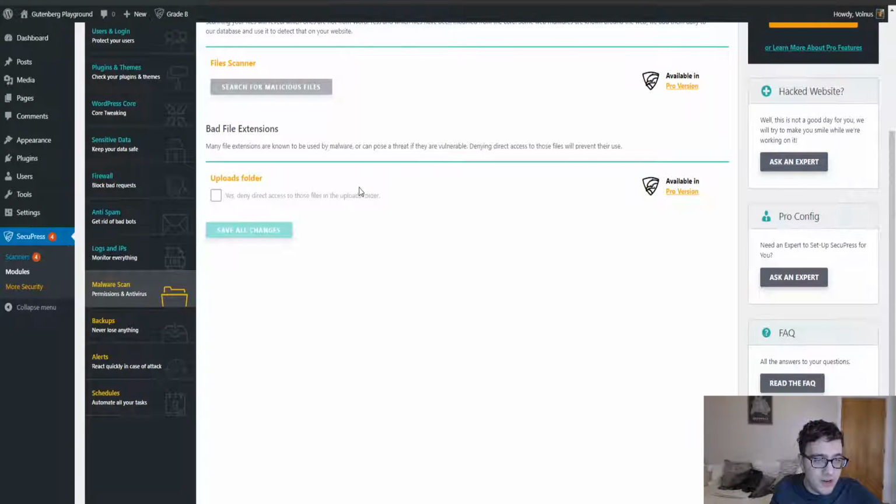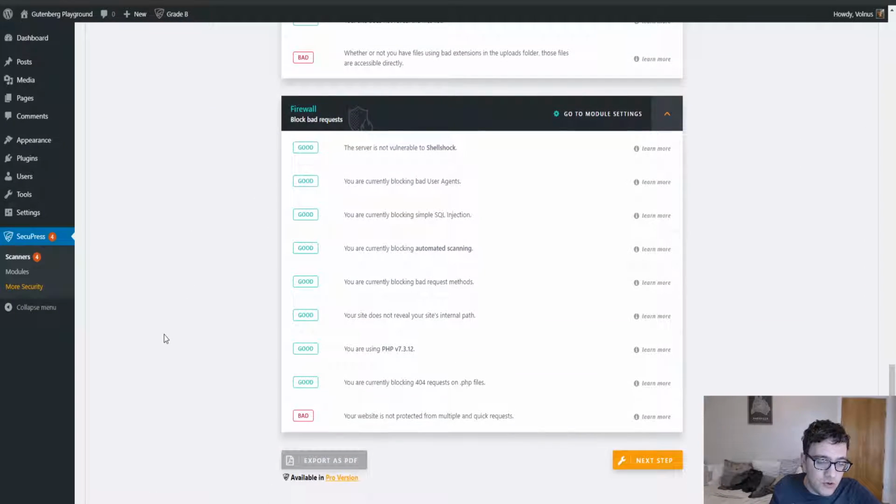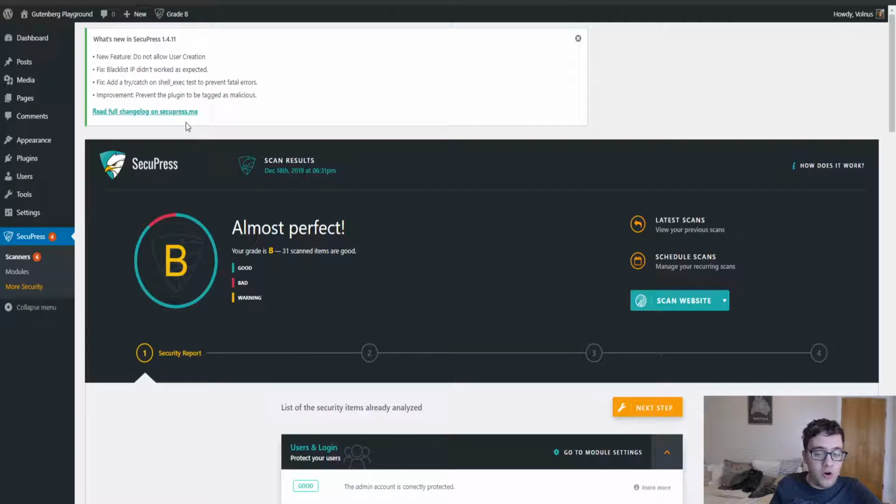And I could, of course, run the scanner again, even though I don't think I saved any of the changes that I made. But had I done that, then my score would realistically go up. So overall, the breadth and the coverage of it is very strong. How it compares to other security plugins is going to be up to you. I would say that this is more in line with iThemes Security in the sense that it does some good .htaccess trickery and some good PHP modifications to block bots, but it doesn't have the kind of scanner that I expect WordFence comes with, which really is what sets WordFence above and beyond everybody else. They have the best malware scanner of any plugin on the market.